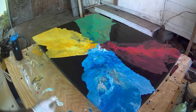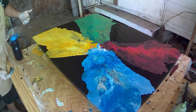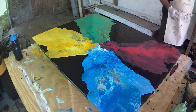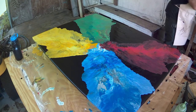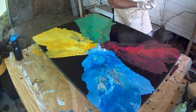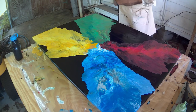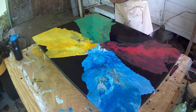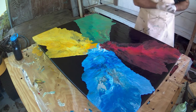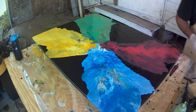Now I won't leave this outside overnight because there'll be bugs all in it. What I'm going to do is bring it inside, set it on my drying table inside in the back room. It's a little warm and it'll dry quicker than normal. And I'll show you what it looks like tomorrow when it dries. Let me give you a little close-up of what it looks like now.